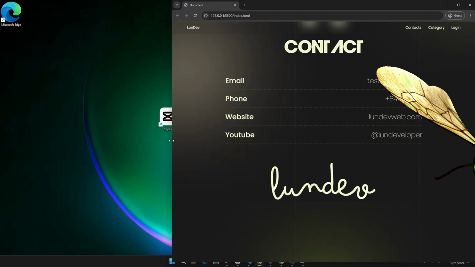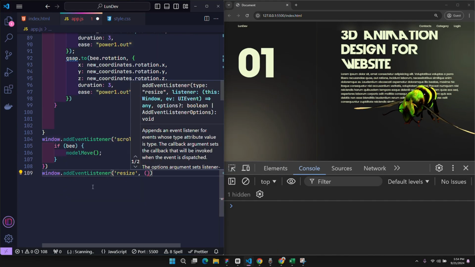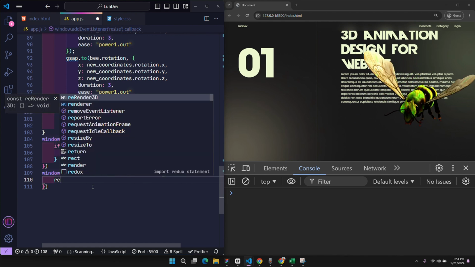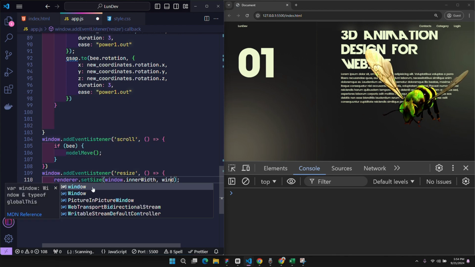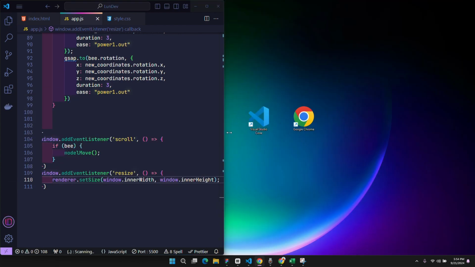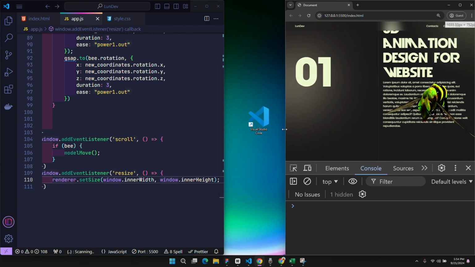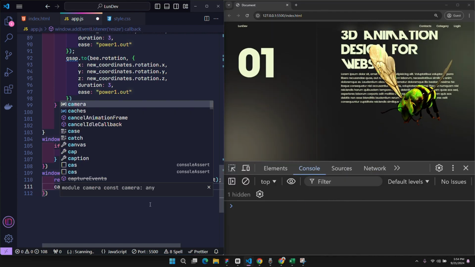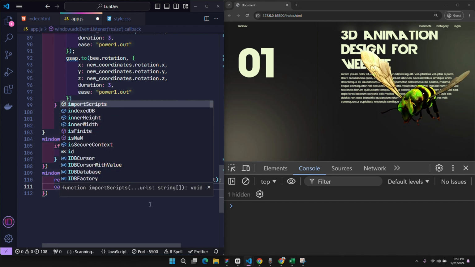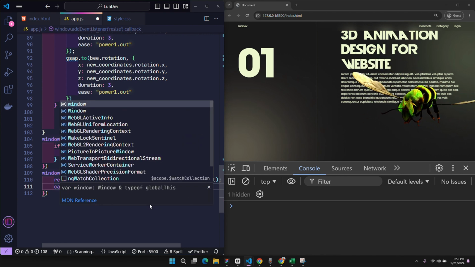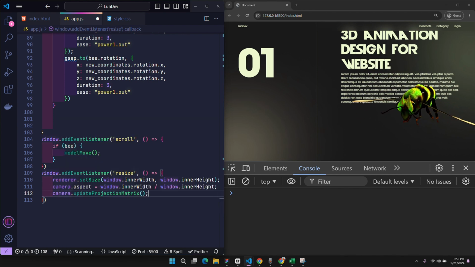That's because we haven't made it responsive yet. First, we need to catch the event when the screen size is changed. At this point, we will have to set the canvas size to the size of the current browser screen. As you can see, our B is no longer falling off the screen, but is distorted because the aspect ratio in the camera is no longer correct. So we also have to reset the aspect according to the current screen size. And we have to call updateProjectionMatrix for it to take effect.